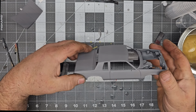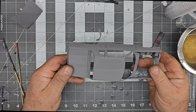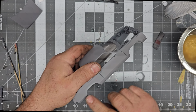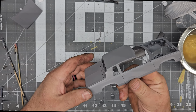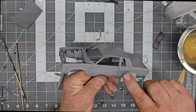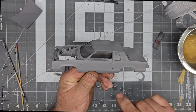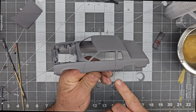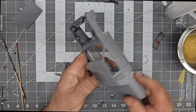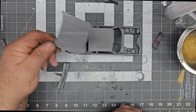Alright guys, that's going to wrap this up for this video. Like I say, it's ready to go. So next time around, we're going to mask this off, and we're going to put mica silver on the bottom. And we'll let that cure out, and that should look pretty good. So you can see where I scribed those body lines a little bit. Those turned out pretty nice. Got a little more depth to them. And with the black primer, they give you that nice black look to it. So it looks pretty good. Other than that, guys, we're going to leave it at that, and this should be ready to go next time around.